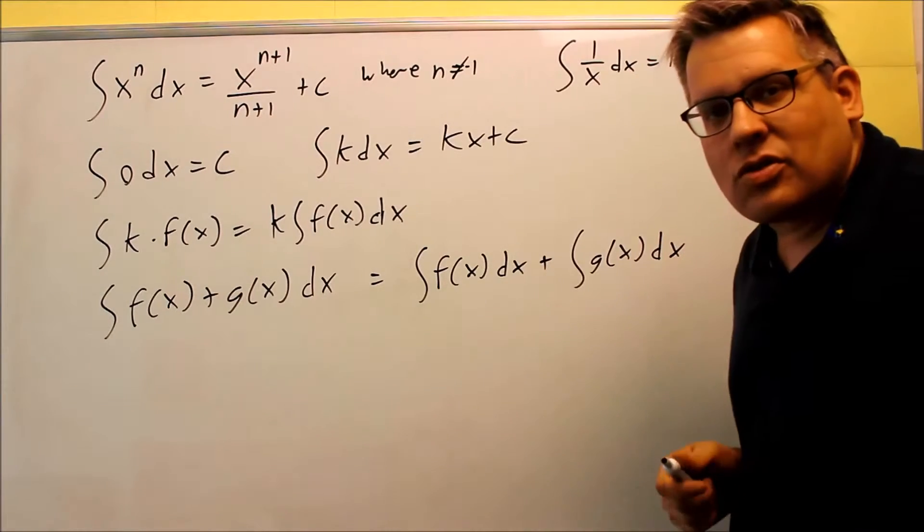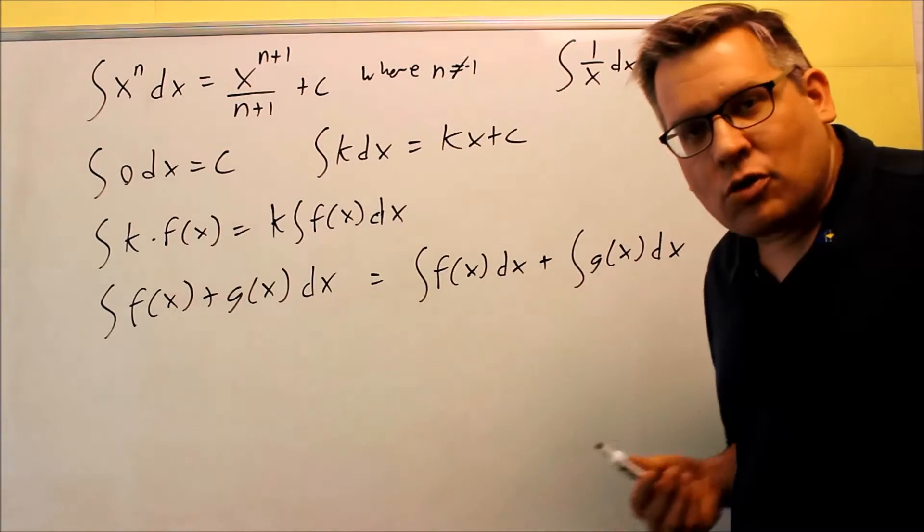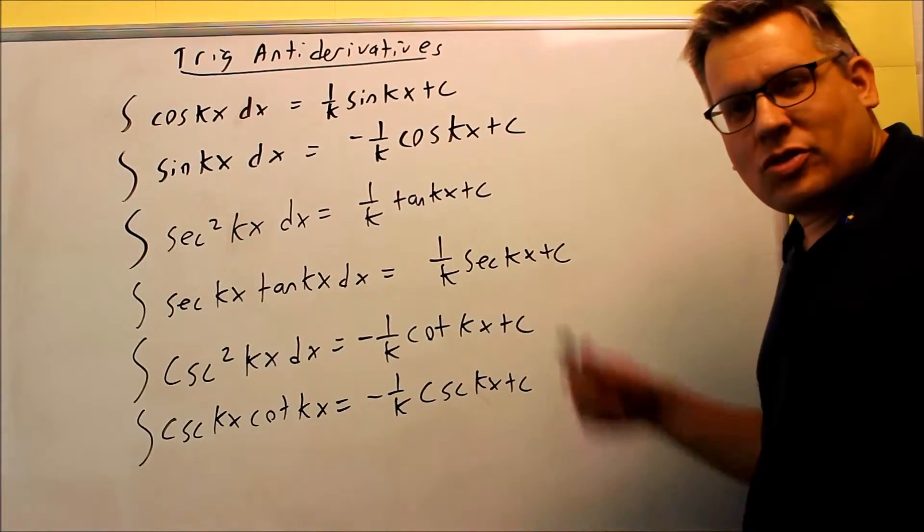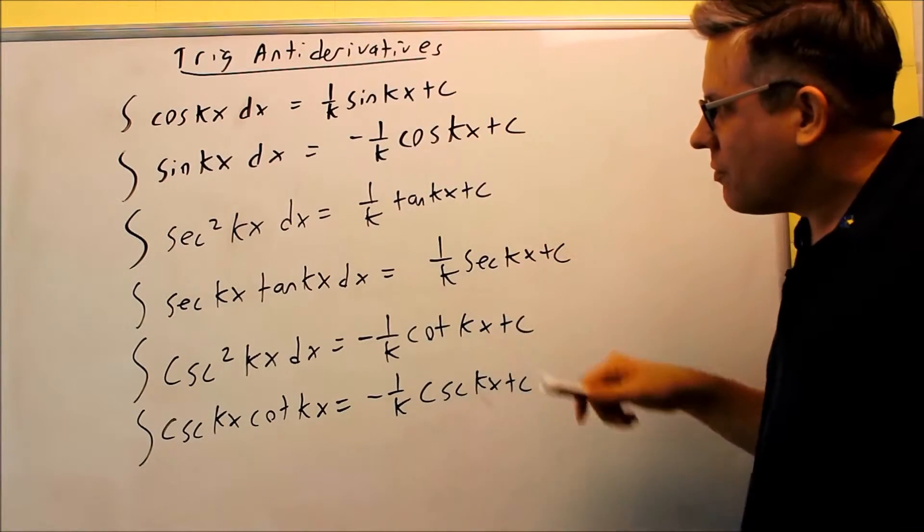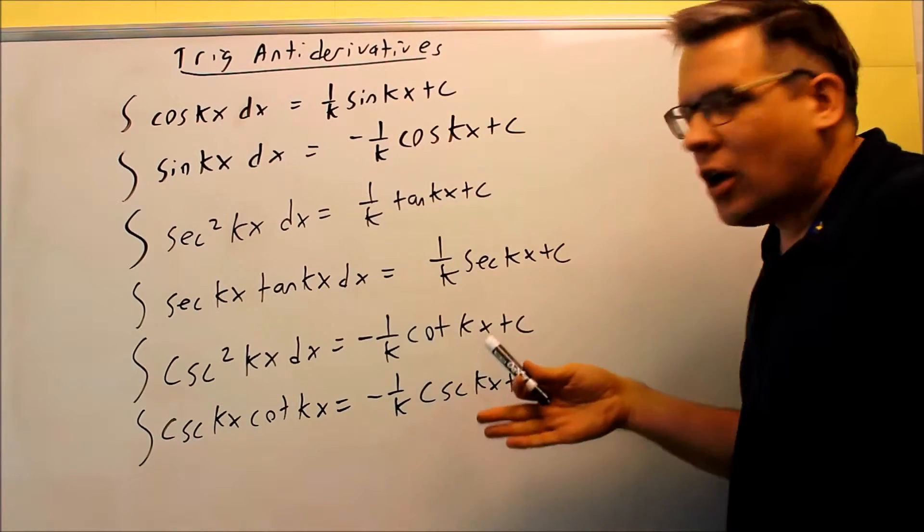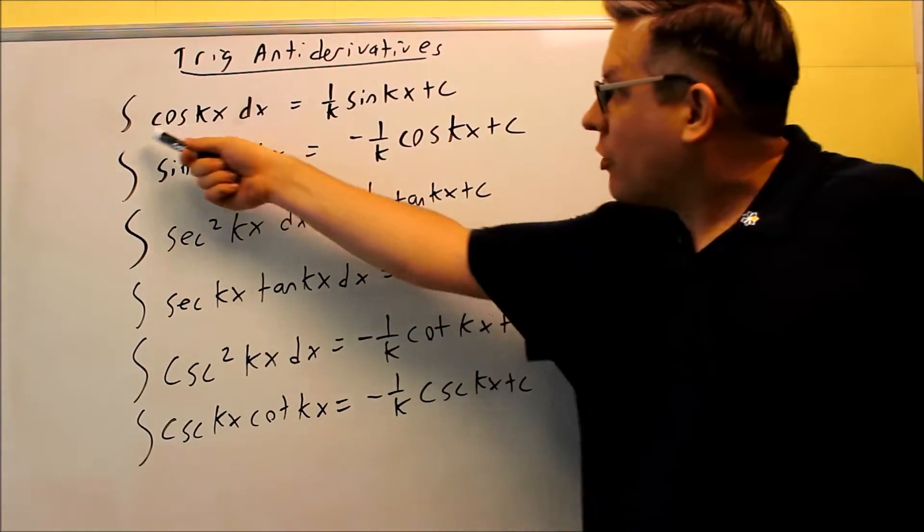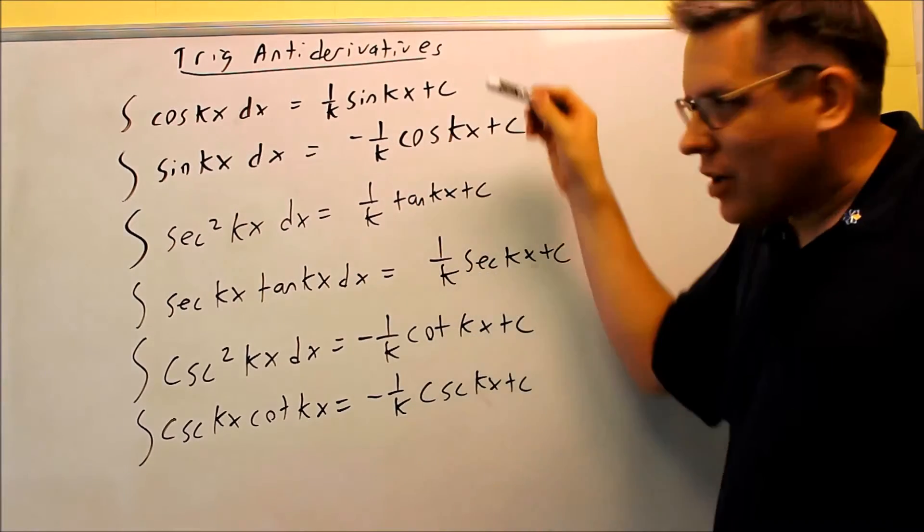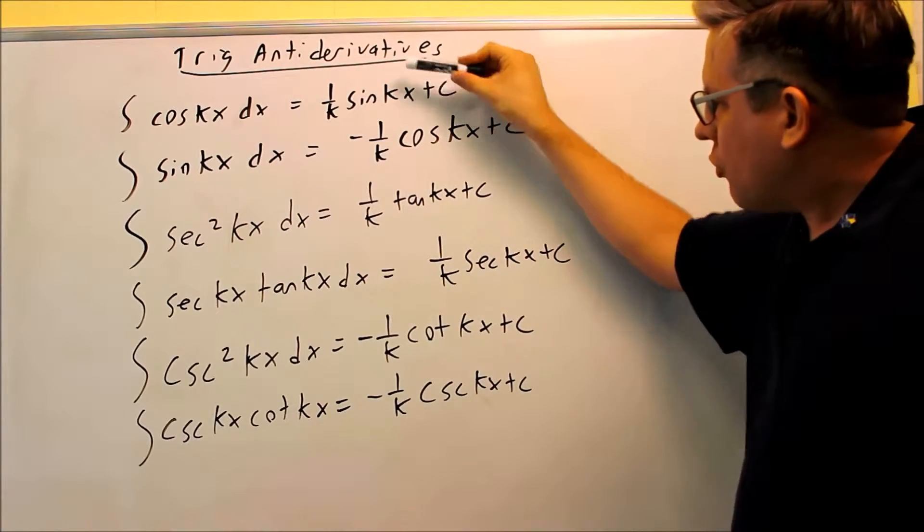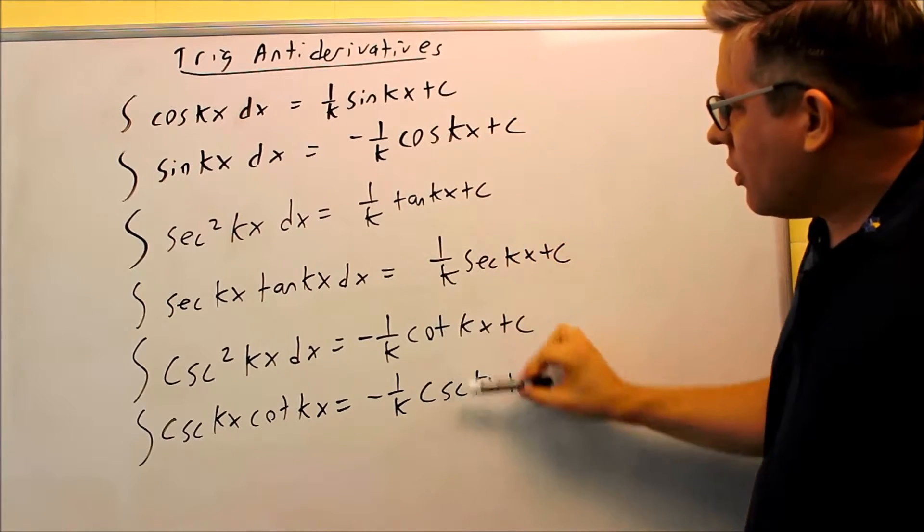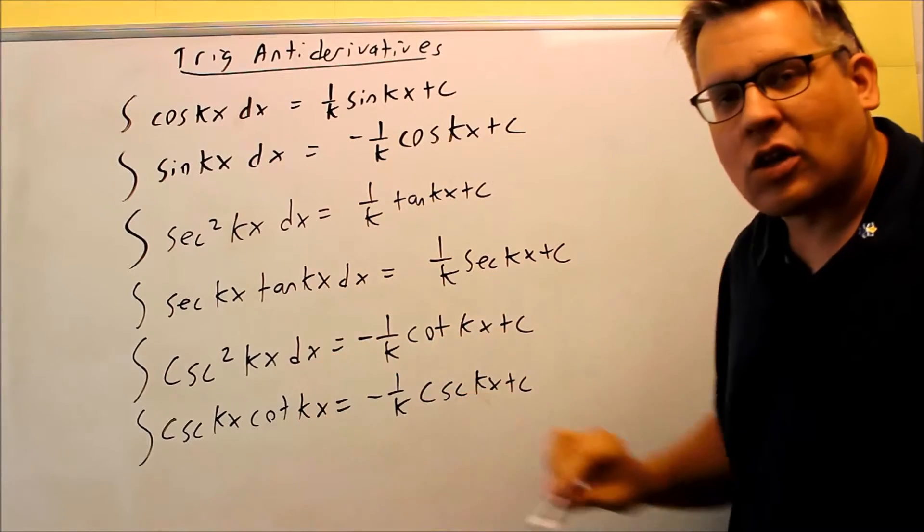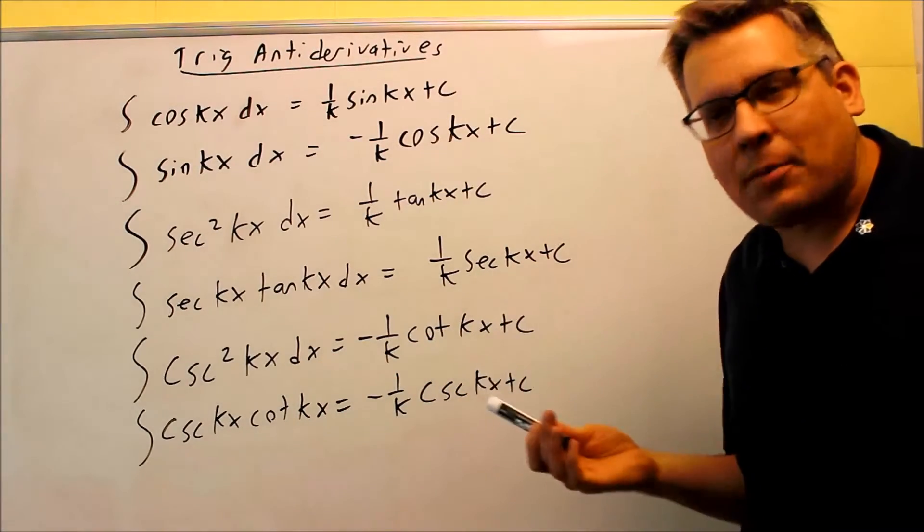So now we've talked about these, let's look at a couple more anti-derivative formulas specifically for some trig functions. Now here's some trig anti-derivatives. These are all formulas. If you're starting with cosine and you're taking the anti-derivative, you get sine. Now why does that work? Because if you take the derivative of all these on the right-hand side, you're going to get all these inside the integral on the left-hand side. We're just doing the opposite.